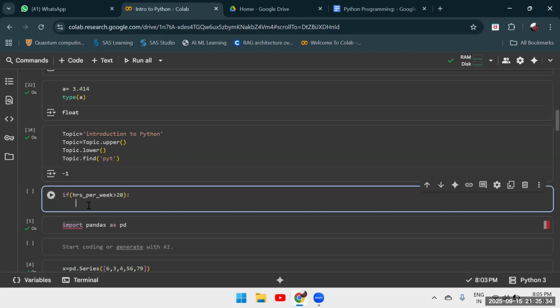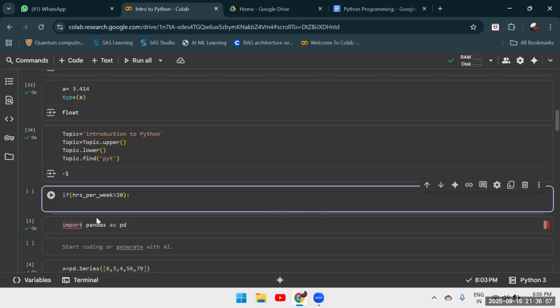Unlike other languages, we don't use any curly braces, open curly brace, close curly brace. We directly use indentation. So do not use tab for your indenting manually, in case you are using Jupyter notebooks where the indentation is not coming. Most of the IDEs will give it by default. In case it is not coming, keep that in mind, it has to be 4 spaces. You have to just type in 4 spaces one after the other.